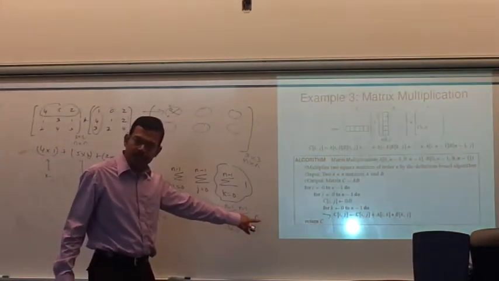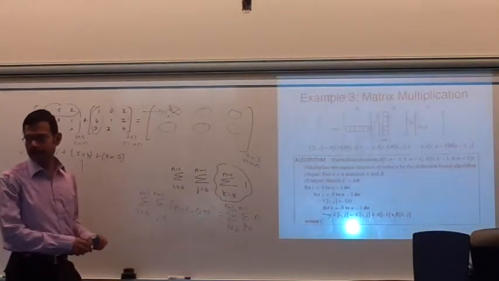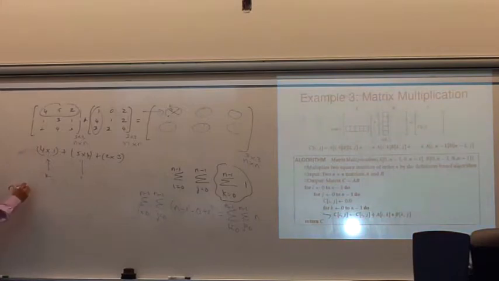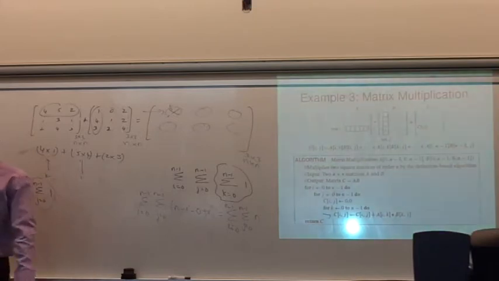Since it's a constant, we could take it outside the summation. So we can say it is n times sigma i equals 0 to n minus 1, j equals 0 to n minus 1, 1. So now it is again in our familiar form that we can solve easily. How do we solve this? Same thing, right? Whatever we did for k, do the same thing for j. 0 to n minus 1, 1. So the formula is again upper limit minus lower limit plus 1.